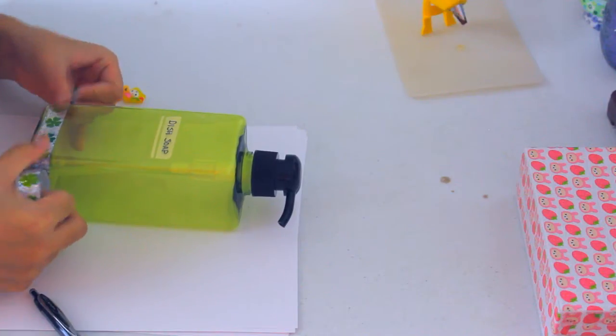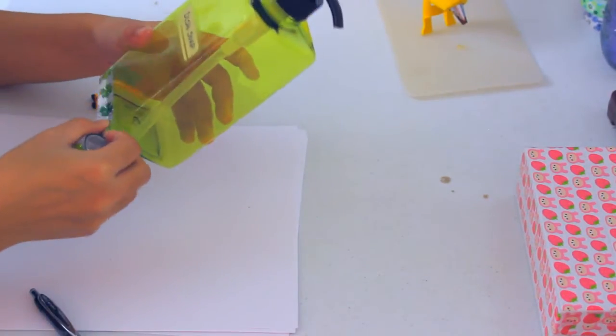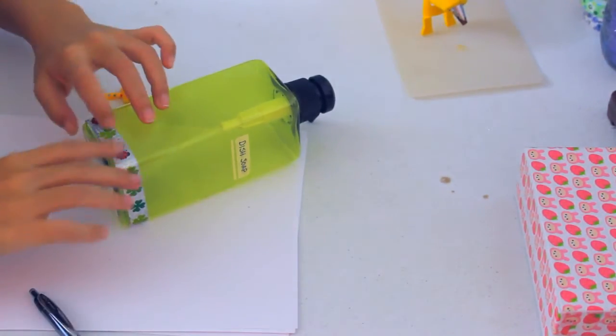After I put the label on, the next thing I'm doing is putting on the little border, which is using a decor tape. This decor tape has a plastic smooth surface, so it's perfect for DIY projects that need to be near water or might get washed.